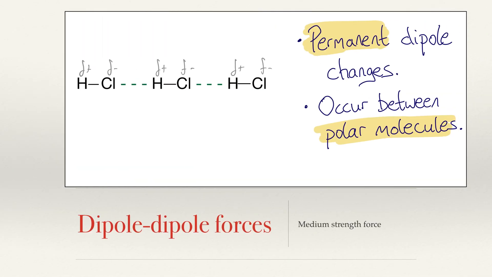There are temporary and permanent dipoles. Van der Waals forces are temporary, whereas dipole-dipole forces are permanent. Dipole-dipole bonds occur between polar covalent molecules, for example HCl — hydrogen is partially positive and chlorine is partially negative, as chlorine is the more electronegative atom. The partial charges within the molecule do not change, therefore the dipole-dipole forces always remain intact. Because of the permanent dipole-dipole forces, boiling points are much higher than those of Van der Waals forces, meaning dipole-dipole bonds are stronger. This is why polar substances generally have higher boiling points than non-polar substances.